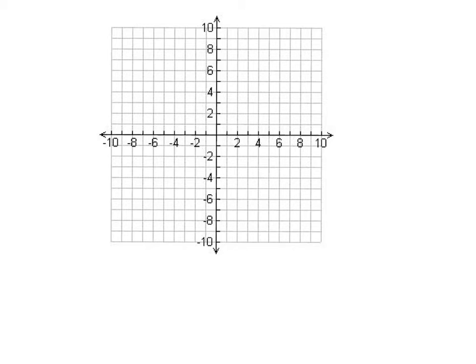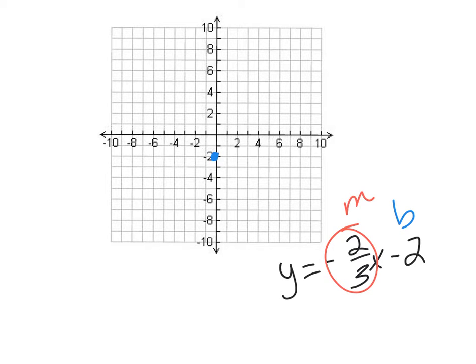Okay, I think I put this graph here because I wanted to talk about, like, so what? So we have this equation, -2/3 x minus 2. Okay, so you don't have to be able to do that this year, but you will next year in algebra. So let's just look and see what this looks like on a graph. So b is -2, so that's where we begin. Not really where the graph starts because this is a 4-quadrant graph. It's a line, it goes on forever, but that's where we start counting from. And what do we count? We count our slope m for the movement.